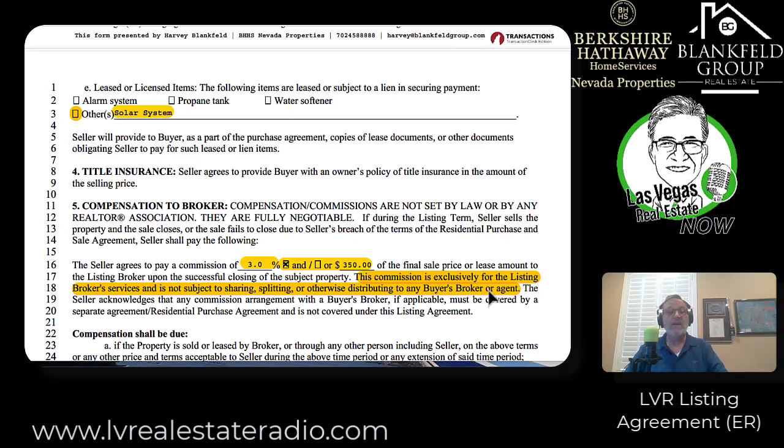So basically, as a seller, now you're only committing to paying your listing broker in this contract. Before, where we had a cooperative commission included in that, we no longer have it. That's part of the settlement. Now, I want to clarify the cost to sellers because right now, as of this taping, virtually every contract we're doing, the seller is still helping the buyer with their agent cost. Not to say that that's always going to be the case, not to say that it doesn't change deal to deal. It's fully negotiable within the body of the contract.